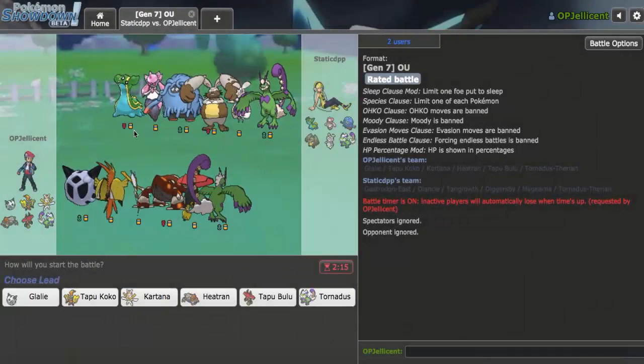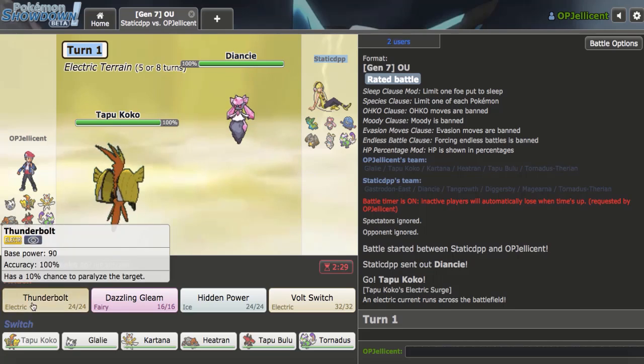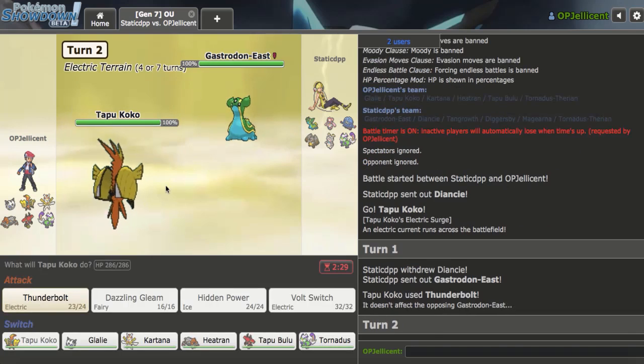Alright, I got another game right here. Koko is really bad here because they have Diggersby, Tangrowth, and Gastrodon. So I'm just going to lead off with it on Deontay. And maybe hope they choke right away and stay in on Specs Thunderbolt. Like, they have 3 great switch-ins. They should go out into one of them, but I don't know. We've had somebody, yeah, there's one of the switch-ins.